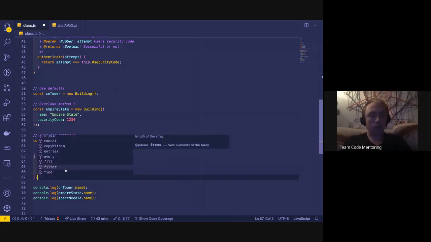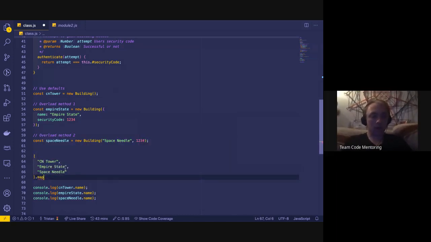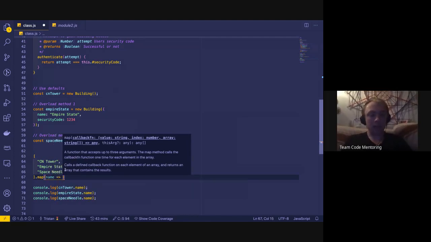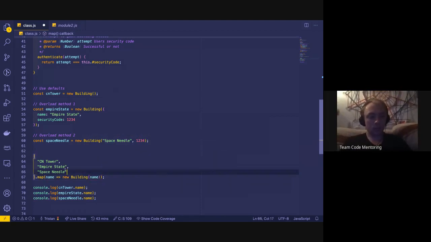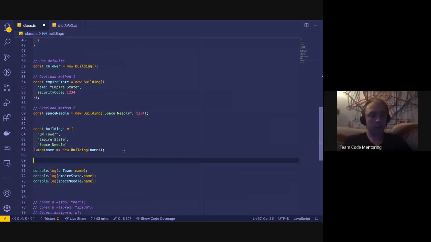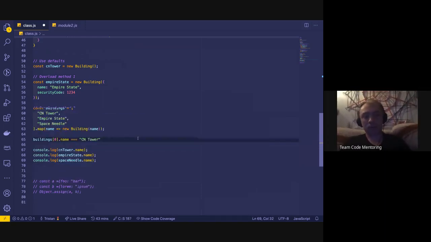Then you do .map, and you pass that name into new building, like this. Is this kind of what you mean? And then you have the const buildings, like this. And then in here you go buildings[0].name equals CN Tower. Is that what you're referring to?